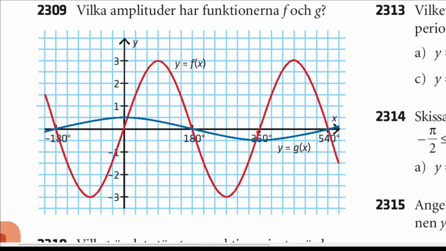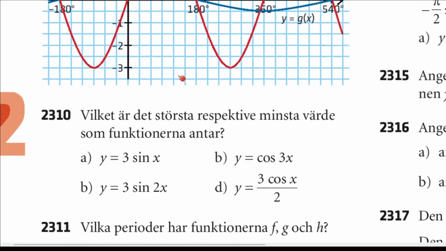Now let us answer the same thing for the blue curve. So can I say from here, so what is the period here? So from here to here is not still a period, yes? I have to continue up to here to have the period. So from here to here is one period. Is that understandable? So then I need to find the length from minus 180 up to 540, which is 720. So the period of the blue curve is 720. So this is something that you need to learn how to use the graph to understand that.